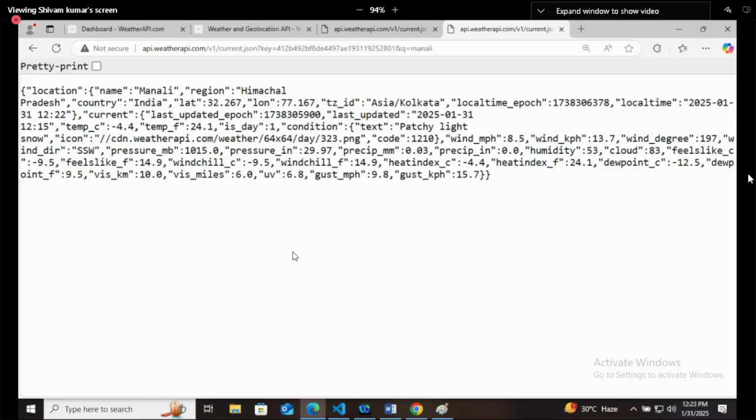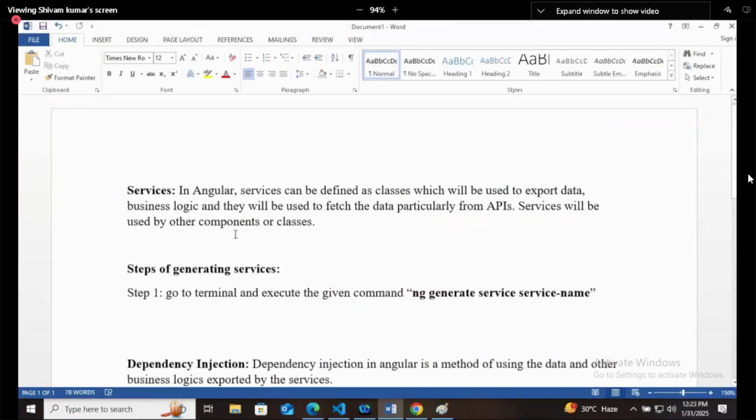For this particular part only in services, I have written one thing: in Angular, services can be defined as a way to fetch the data particularly from APIs. Now, an API key is sensitive information. If your API key is publicly visible, you are paying a company to use the API, and someone else is already using that API for free. So the API key is something which is private.